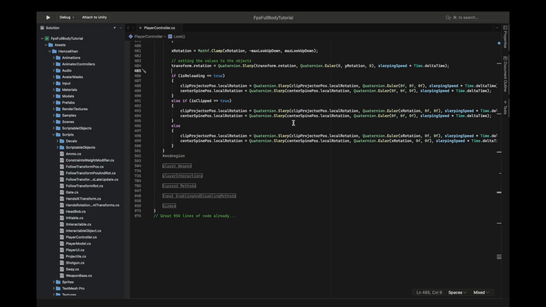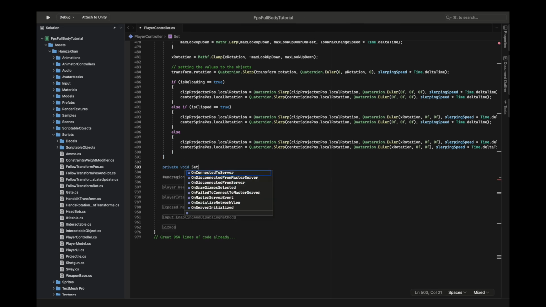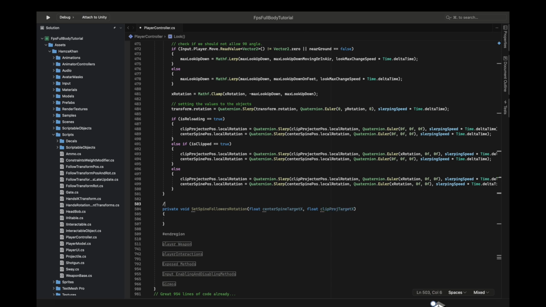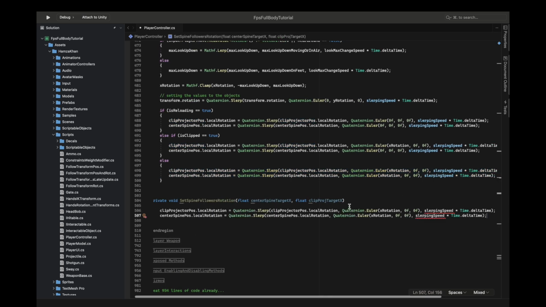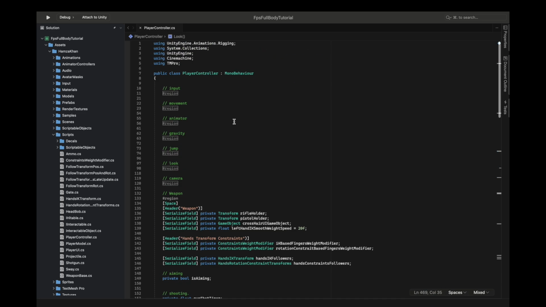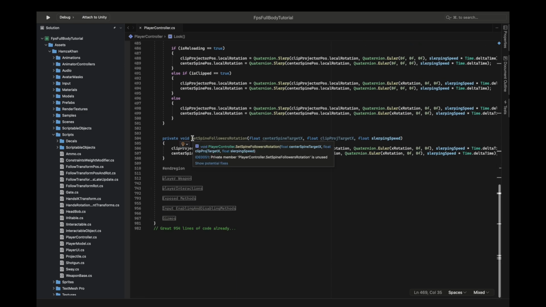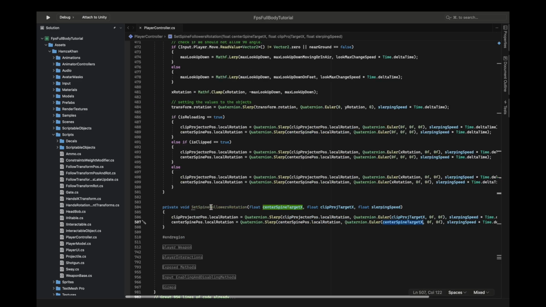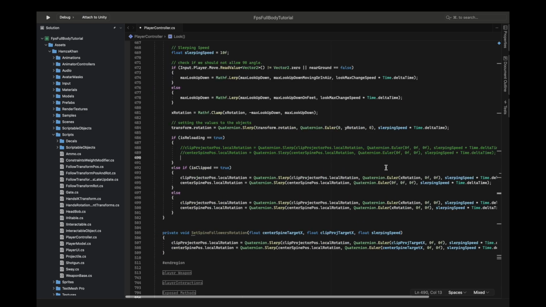So let's clean up our code now. It looks slightly junky. I'm just going to use a small function. Not that much changes. It's going to modify both the followers' X rotation and slerp them. So it's going to take three parameters. The first one is the center spine target X float, and this one is also center. This one's clip projector target X. And let's copy that and paste it in here. We take in a float slerping speed. All right. Then we can go up and assign X rotation, clip projector X. And I think we're done.